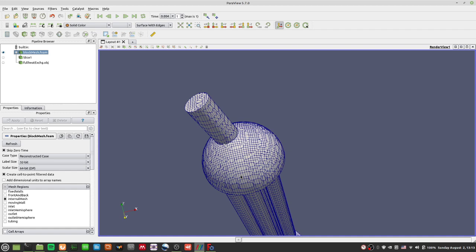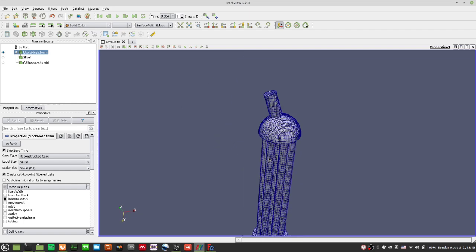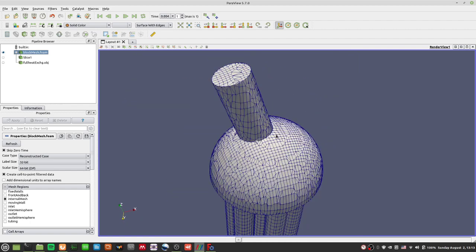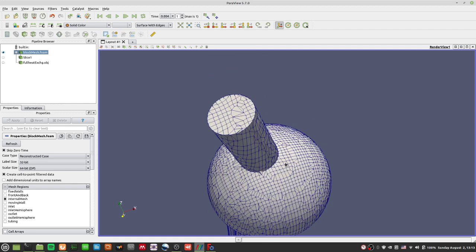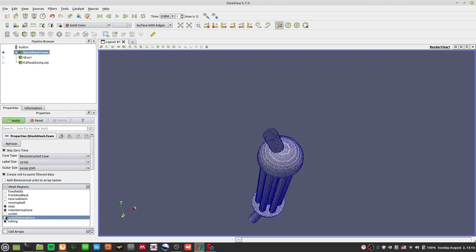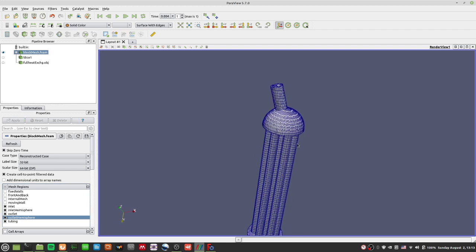I won't be using OpenFOAM in this video per se, but I'll be talking about different meshing software that you can use. We talked about FreeCAD and how one would use FreeCAD in conjunction with SnappyHexMesh to produce what you see here. This was a mesh made by FreeCAD and SnappyHexMesh, and you'll have the different boundaries as was talked about before: the inlet hemisphere, then this tubing portion, then the outlet hemisphere and the outlet.